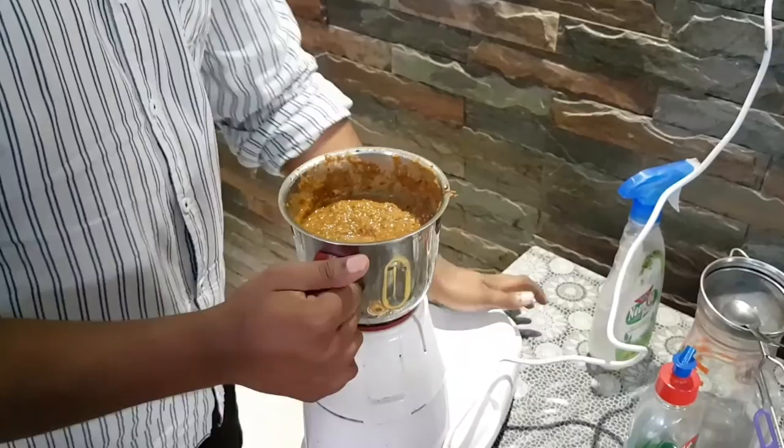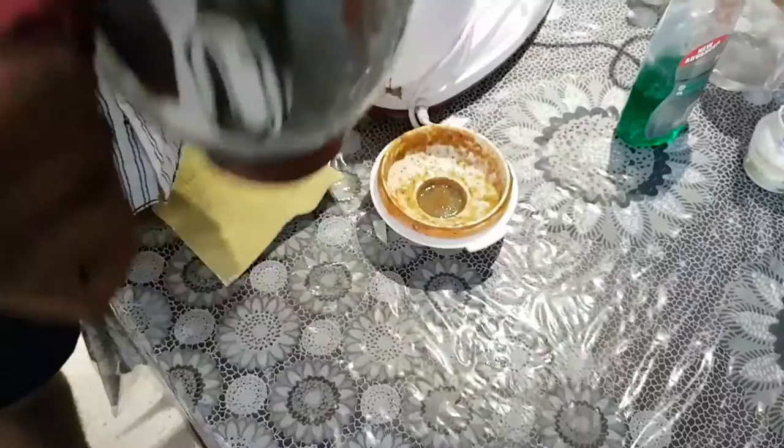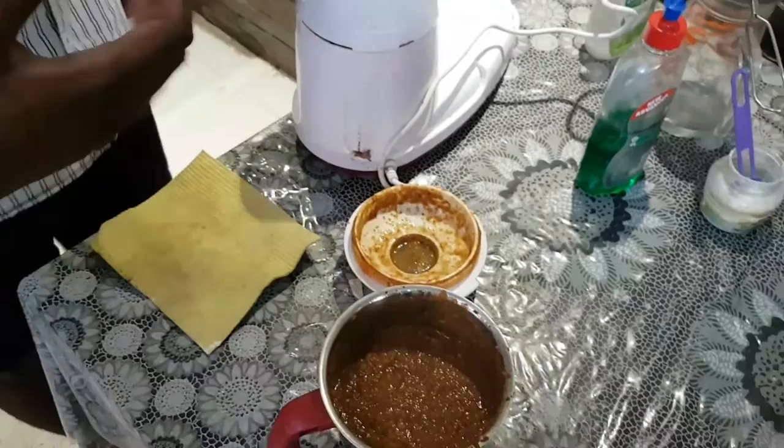Grind it so that you get a fine consistency. It is really pungent, as in you can't really smell it. So you can imagine the effects on the insects.